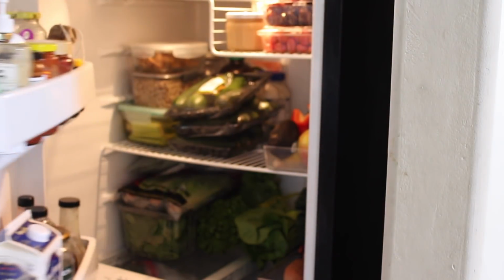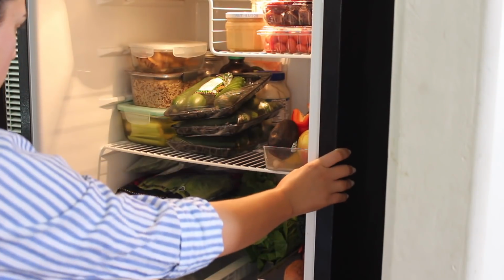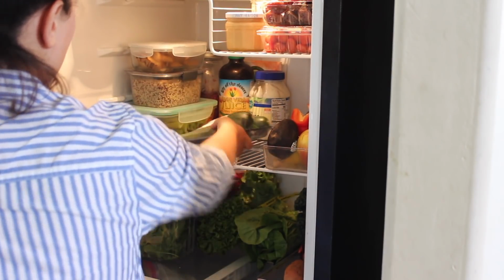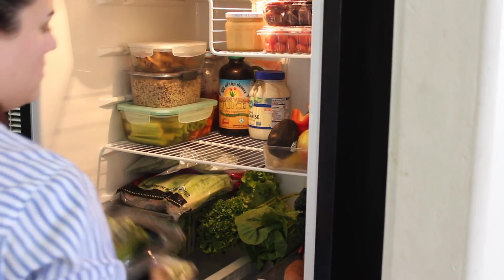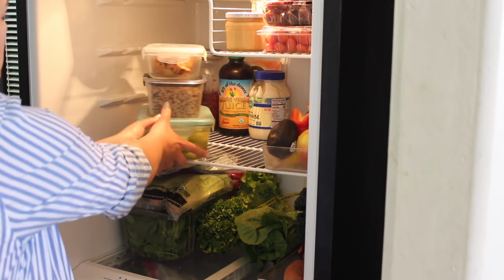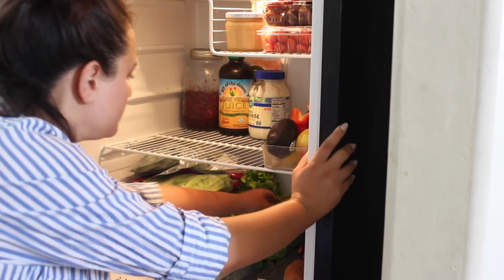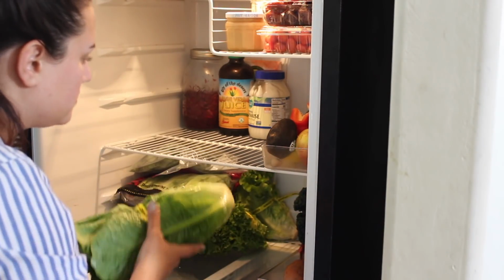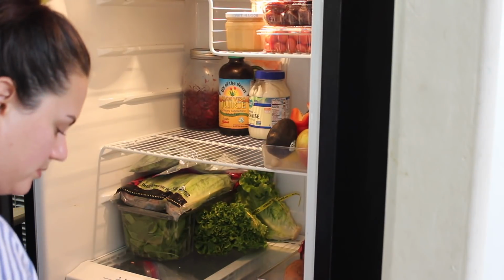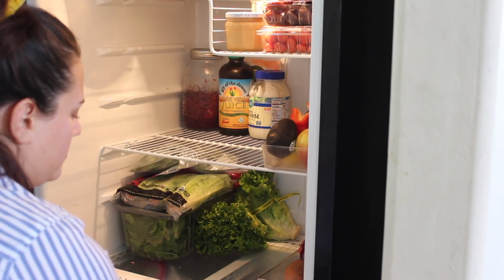The first thing I do before I begin meal prepping is I take a look at my fridge. And I do this because it helps me figure out what ingredients I actually have so I don't overbuy, and it shows me what produce I need to use up quickly. And it also reminds me the food that's already been prepped that I need to use up, so I can either use it up right away or I can recycle some of the ingredients that have already been prepped into a new thing that I'm going to prep.